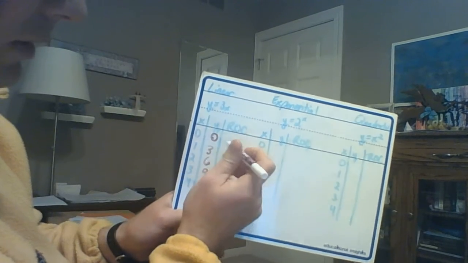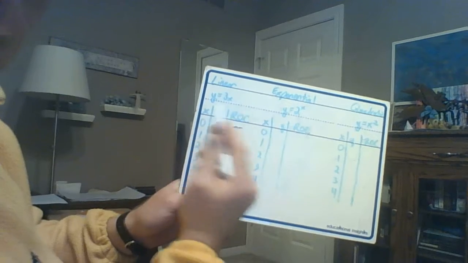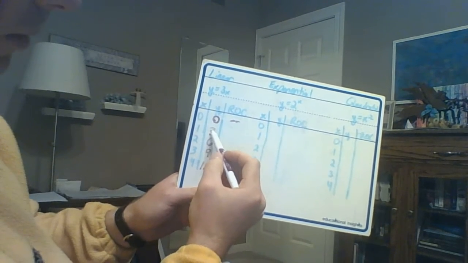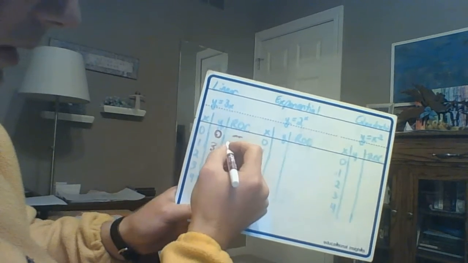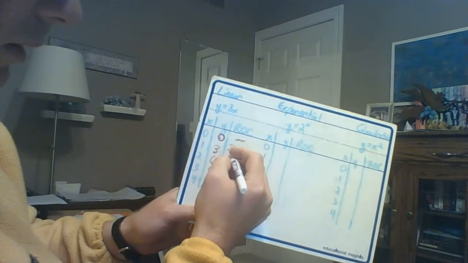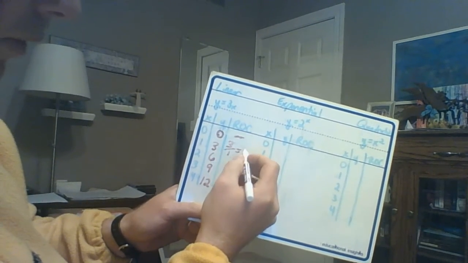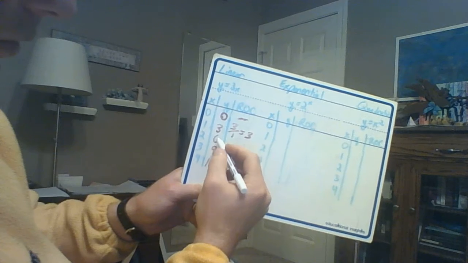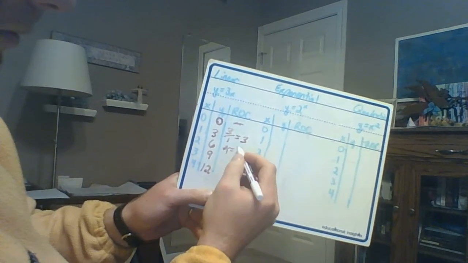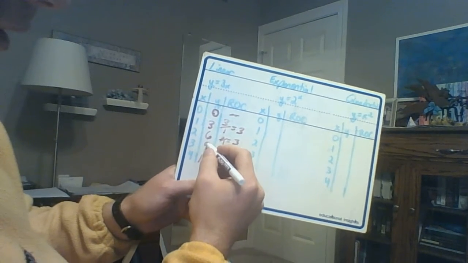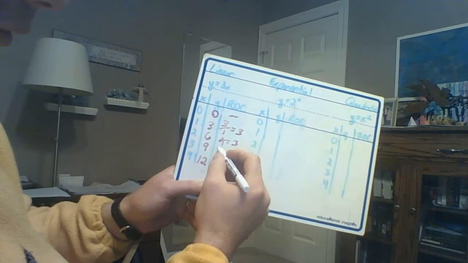We're not going to do it with the first one because we need two ordered pairs to calculate rate of change, right? Remember the whole y2 minus y1? So 3 minus 0 would be 3 over 1 minus 0, which is 1. 3 over 1 is 3. If we do that with the next one, 6 minus 3 is 3, 2 minus 1 is 1. We get a rate of change of 3. Same thing here. 9 minus 6 is 3 over 1.